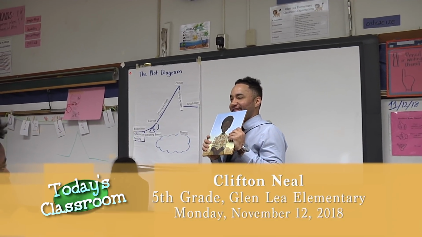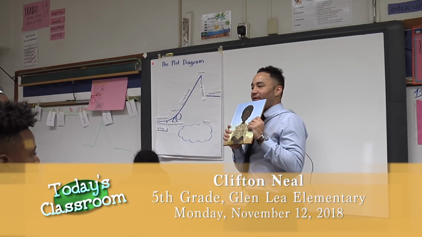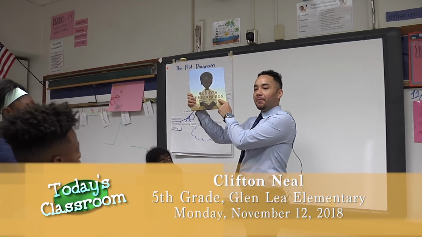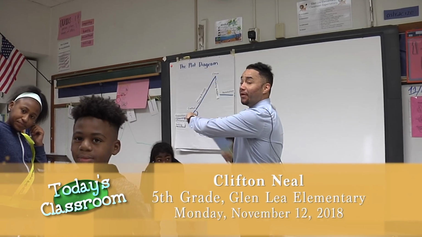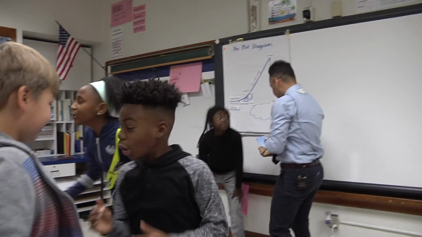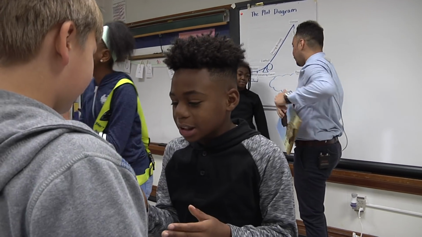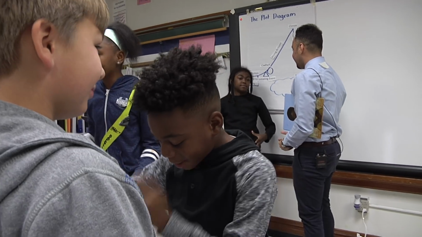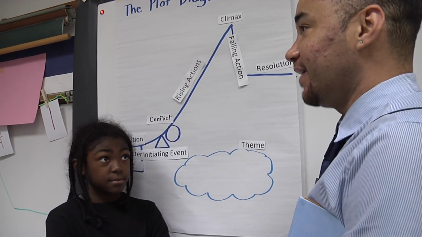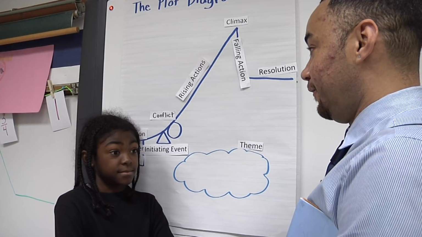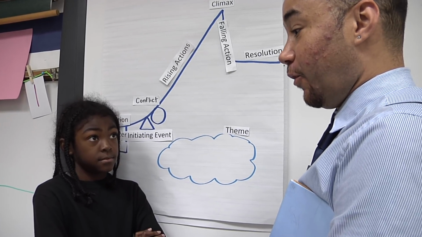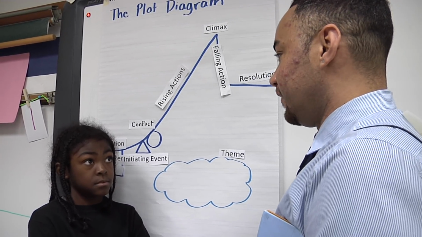Uh-oh. See what your partner knows. Henry's Freedom Box. On 3, 1, 2, 3, talk about it. Okay, well, about Henry's Freedom Box, he hit his head, and then he got inside the box and went to Philadelphia. And on his way to Philadelphia, his box was getting tossed around.